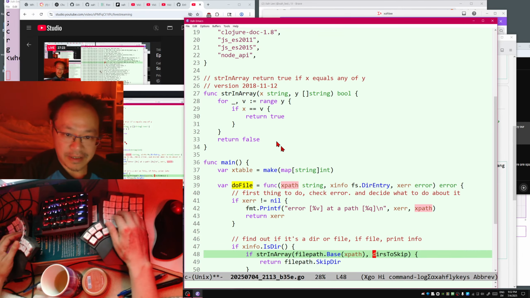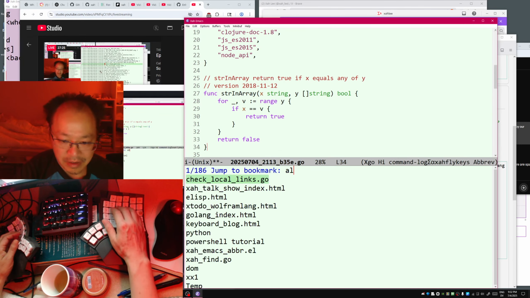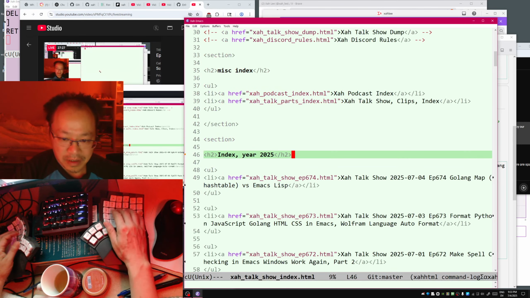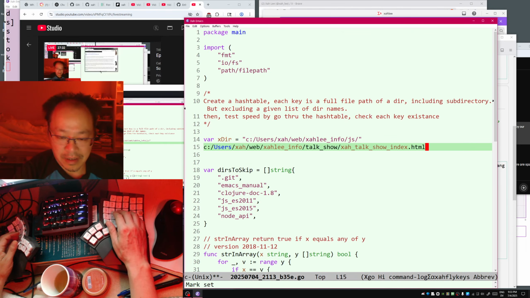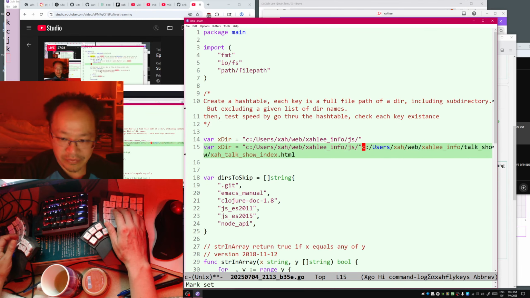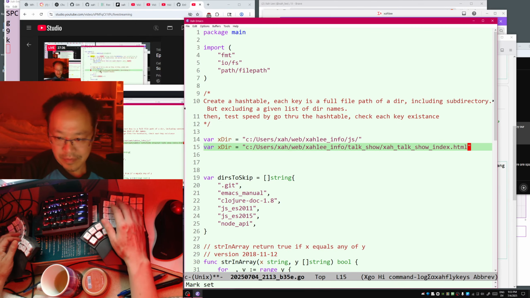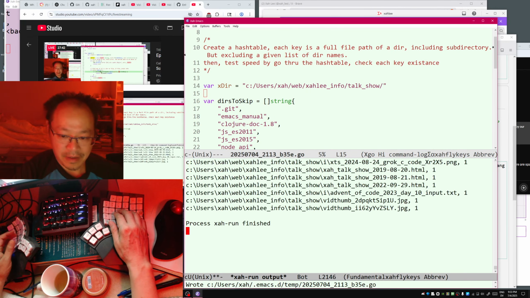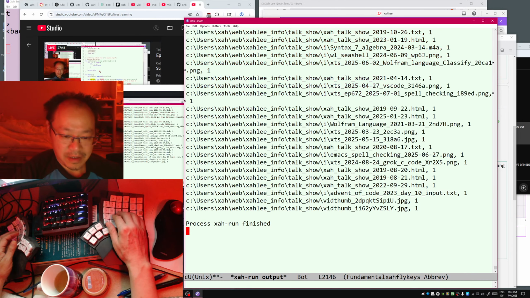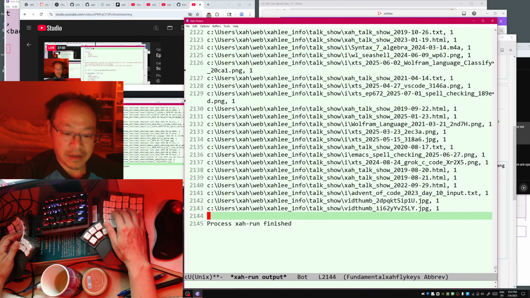Okay, let's test this. Go to talk show, copy the file path, close it, and now let's test this talk show file path. Now remove that, so run it. Okay, so we see 2,000 lines.